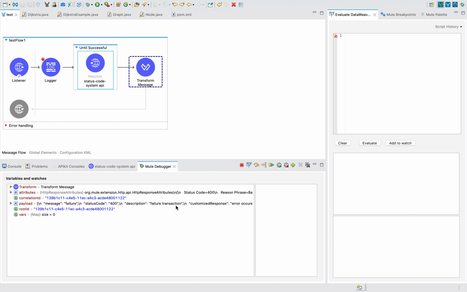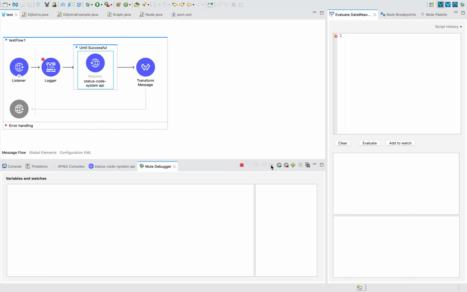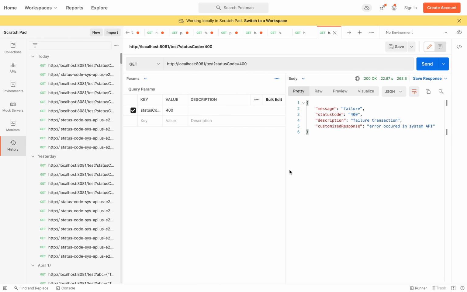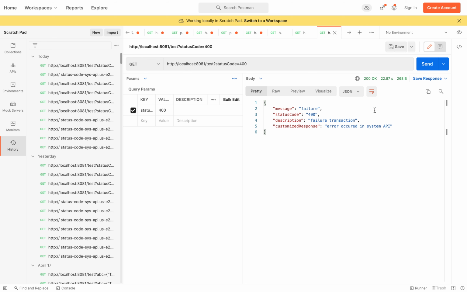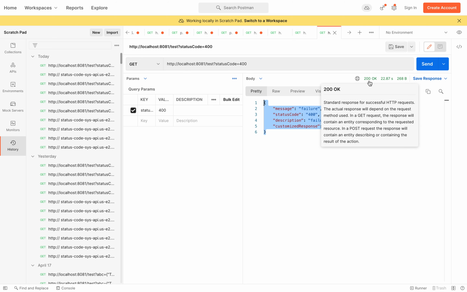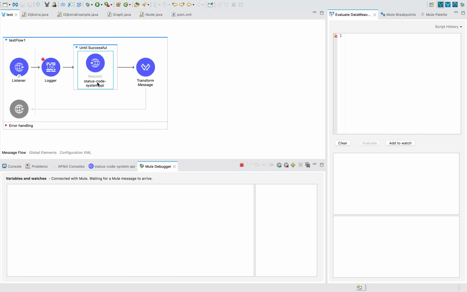Rather, you can see your actual payload is now whatever error message we are receiving, okay? But you can see something is happening over here. What is that? You are getting the error response, but your status code is always 200, because you just considered that for 200 to 499, whatever it is, it is success. That's how you have defined.